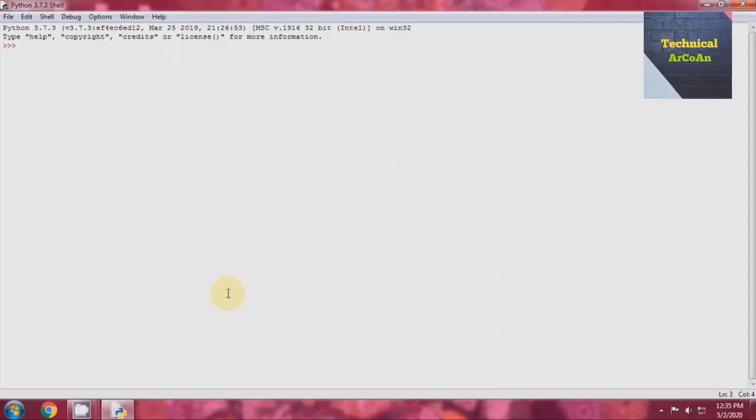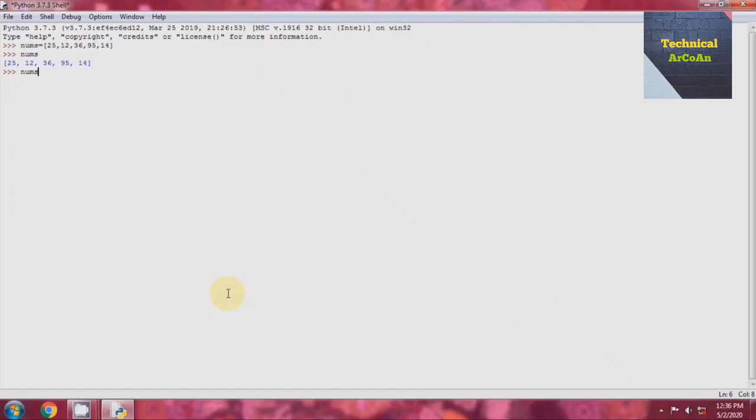Now we take the example through our computer screen. So first we take an example of list. So we take nums, and after we write the square bracket and give the value 25, 12, 36, 95, 14 and close it. And if we enter that, we get the prompt. And if we want to know what the value of this list nums is, just write nums and we get the value from there. Okay.